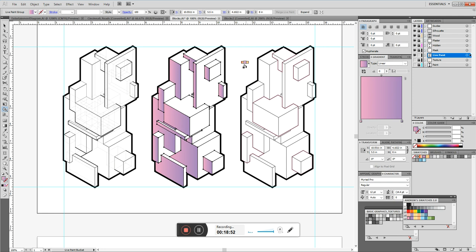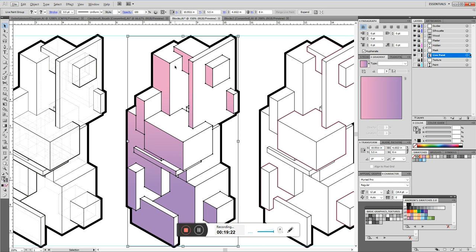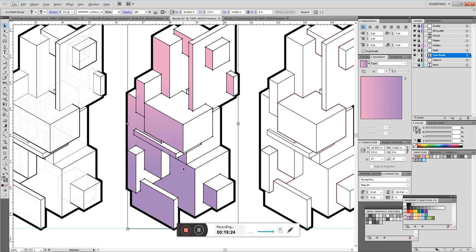This can be a nice effect. Personally, I like to weight it in a nice way. So what I'm going to do is I'm going to run over to my gradient tool, which is also the hotkey G. Here's the gradient tool over here. And what you have when you have the gradient tool selected is the ability to drag the direction and scale of your gradient. So I'm going to drag this and let go, and what it does is it unifies the gradient from my starting point to my finish point.